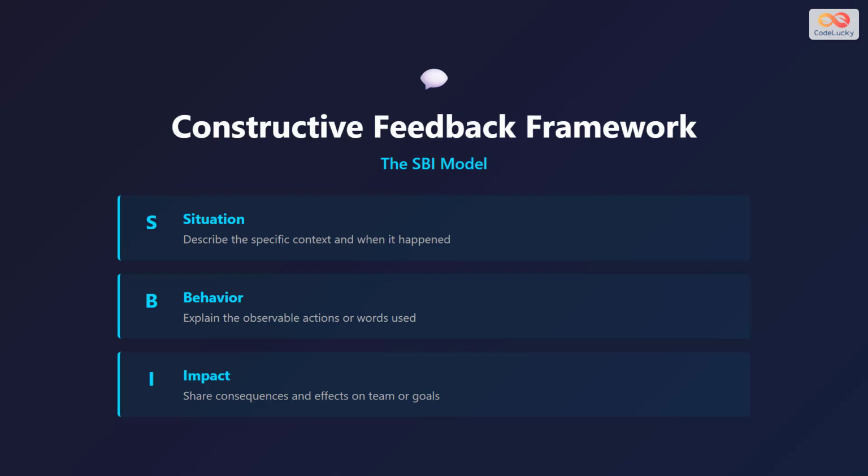Focus on what happened, not your interpretation. Describe the specific action without judgment. Third, impact. Share the consequences and effects on the team or organizational goals. Explain what happened as a result of that behavior. This framework ensures your feedback is grounded in facts, clear, and focused on improvement rather than blame.